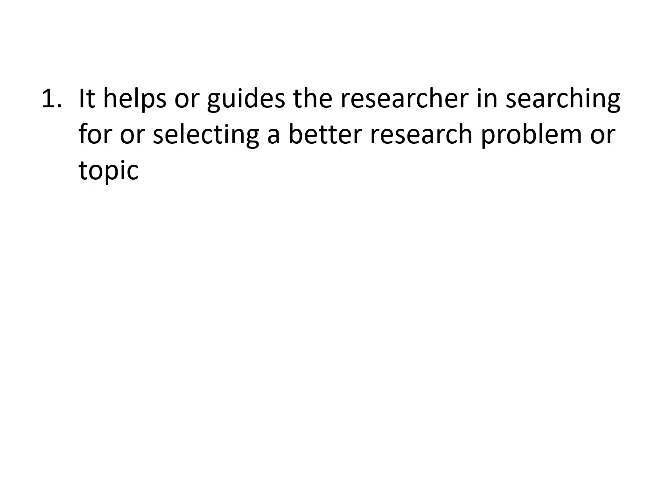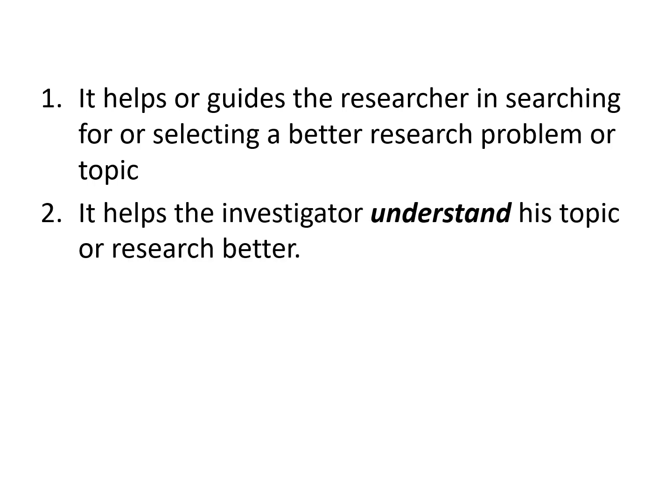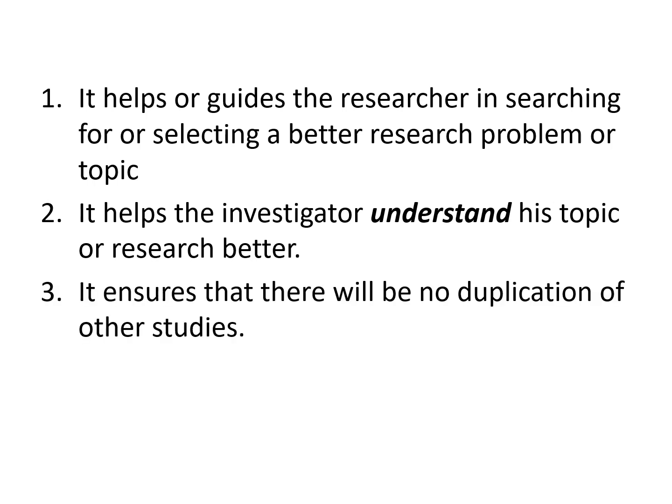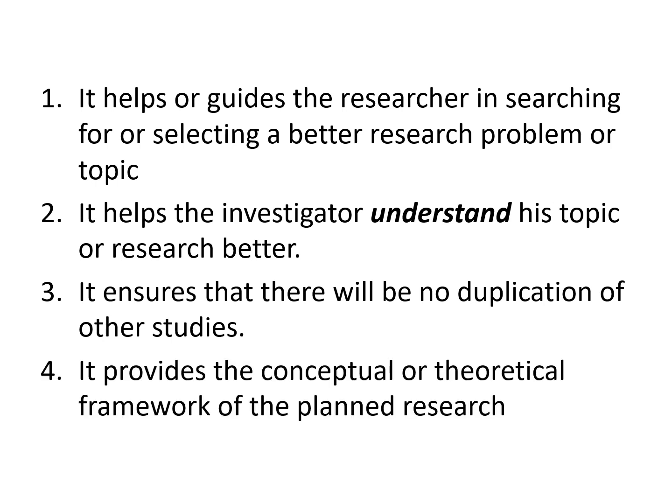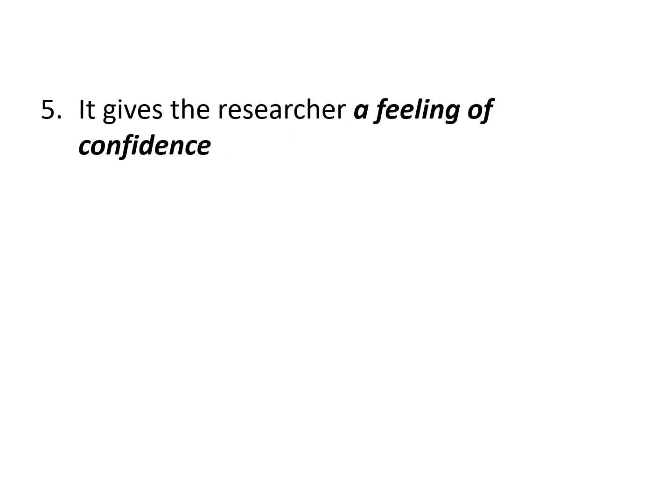What are the importance, purposes, and functions of related literature? It helps or guides the researcher in searching for or selecting a better research problem or topic. It helps the investigator understand his topic or research better. It ensures that there will be no duplication of other studies. And it provides the conceptual or theoretical framework of the planned research.